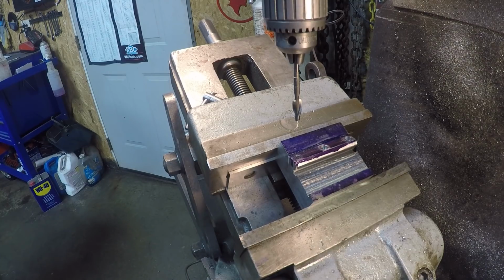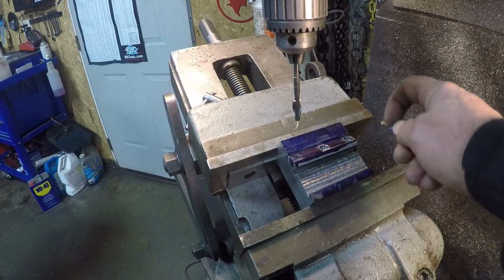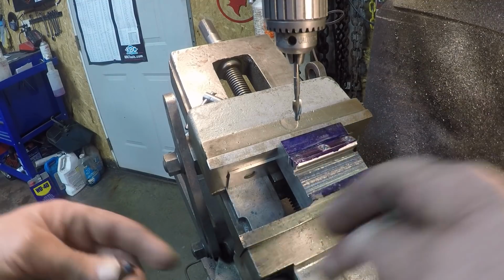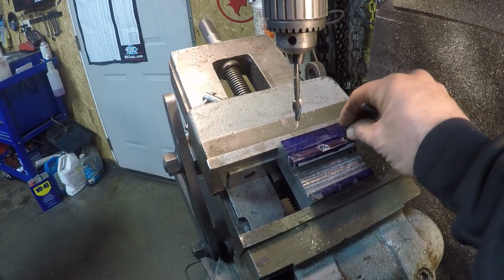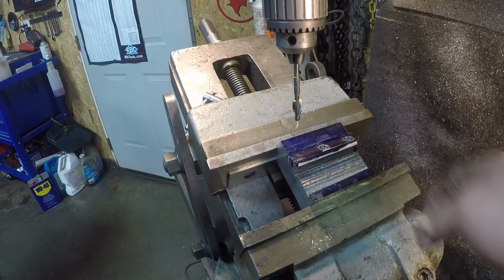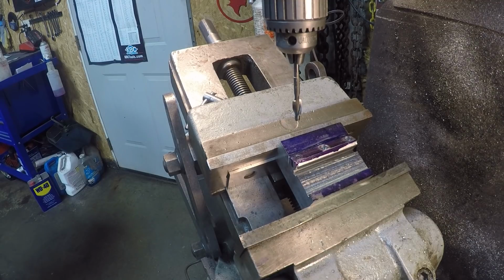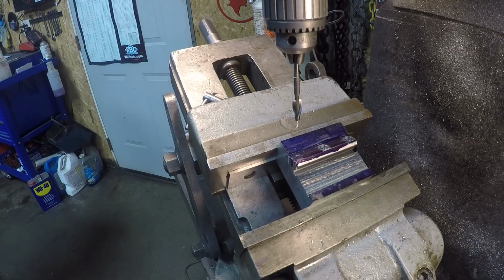I'm going to put 10-24s. I'm going to put 3 of those in it, and then I changed over to a 3/16 bit and drilled down to my mark, which is about 600 thousandths, just to go through this piece for the screw to go all the way through. I need to clean this out. And then once I get done with this one, I'll heat it up, break it off, whatever, and tap the 3 holes that are in the block.